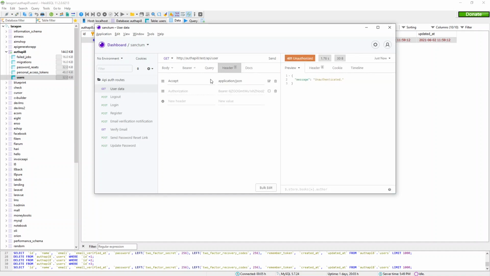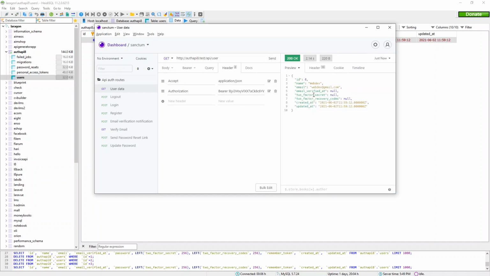Now we need to send an authorization header like so. Just put here Authorization, and then we need to put Bearer, space, then put that token, and then send the request. There we go.